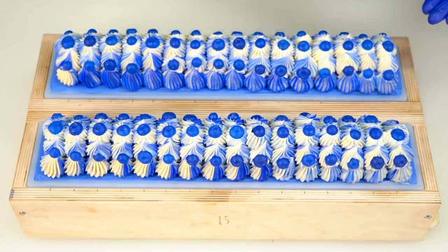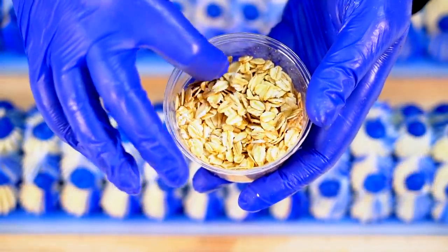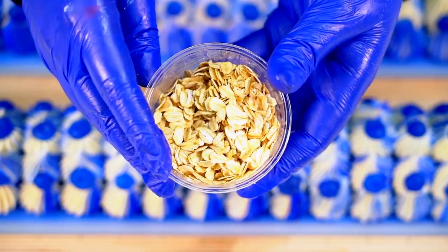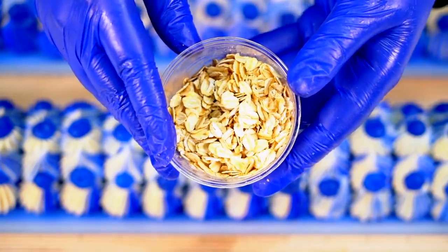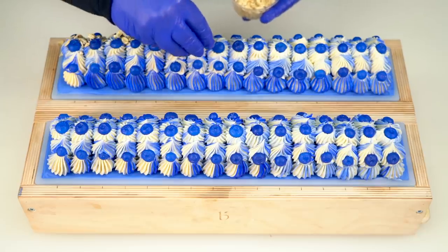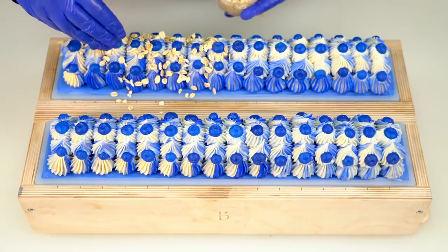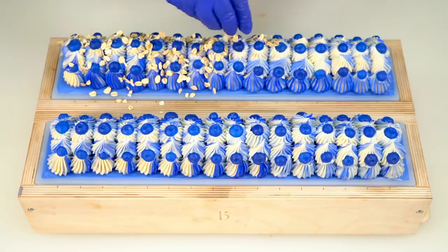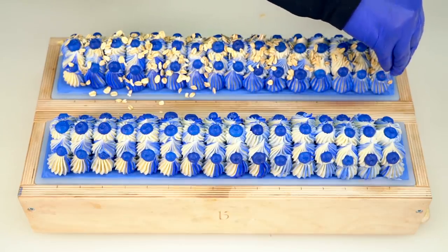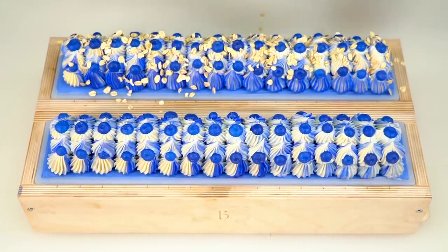I'm just going to put this last little blueberry on top. Now we can put the oats on. I have some old-fashioned oats here — I would caution anyone not to use quick oats in their soap because they will actually get cooked, so use the big ones. I'm going to make sure that every bar gets some, and I'm putting this on before I put the syrup drizzle because I want that syrup drizzle of melt and pour to lock it all in. Now I'm starving — it is past 12:30 and Kenny hasn't eaten since like 5 a.m. and I haven't eaten since like 6, so we're very, very hungry.